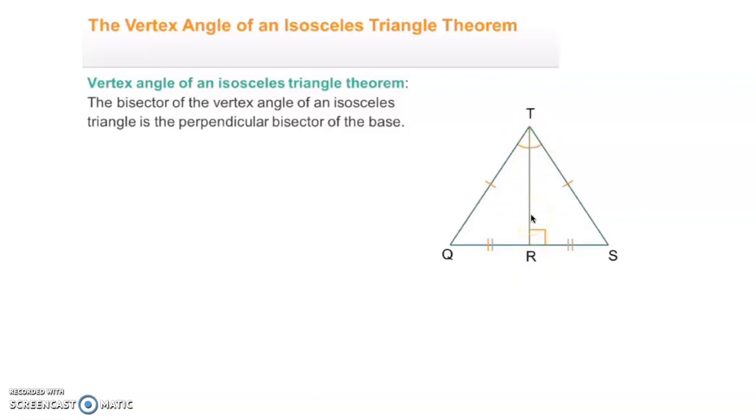If we do that, then we are going to form a line perpendicular to the base. And then these two segments are congruent. They are also bisected. That's what perpendicular bisector means. Perpendicular means four 90-degree angles, and bisector means it's exactly in half. It cuts it exactly in half.